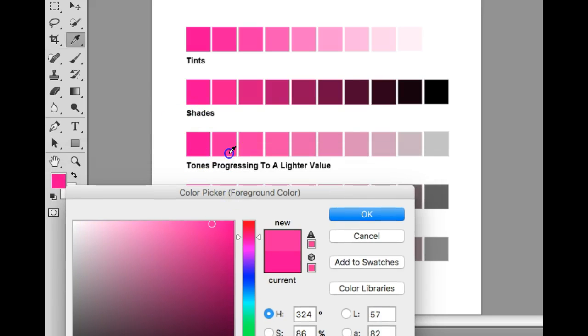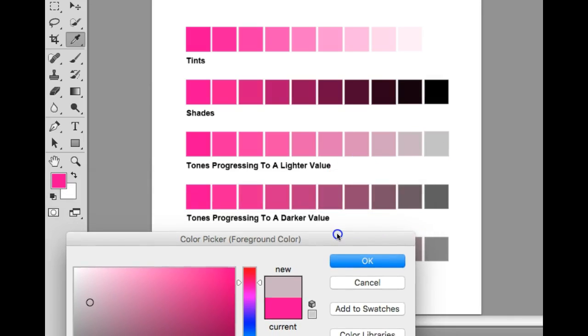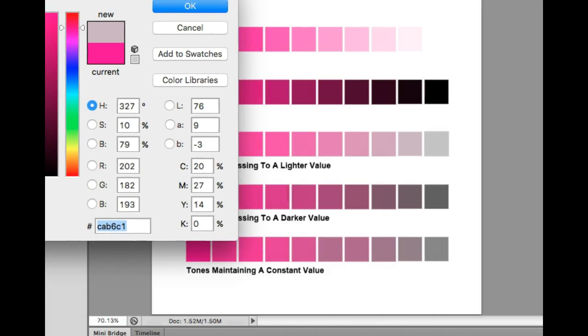Okay, this one, tones progressing to a lighter value. So just make sure when you start, yeah, maybe go a little further downwards in this first step. So you're pulling downwards a little further into the tones, because I can see, there you go, yeah, that looks good. Yeah, very nice. And I think these steps in here look really good. And just this last swatch to me looks like the one you want to change here. And this one, tones progressing to a darker value, that looks good too.